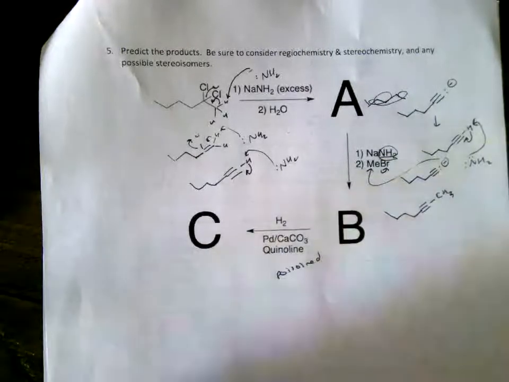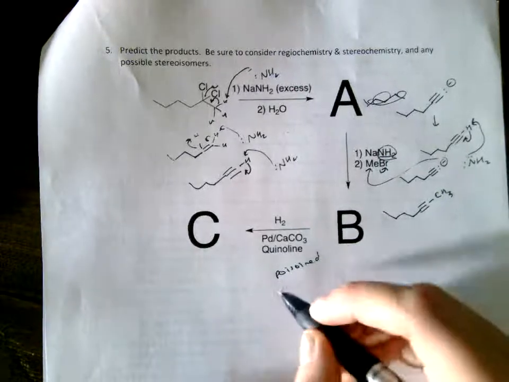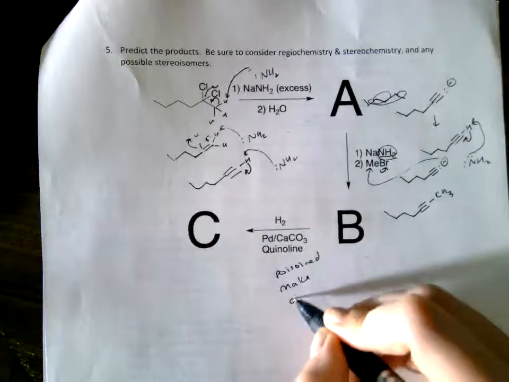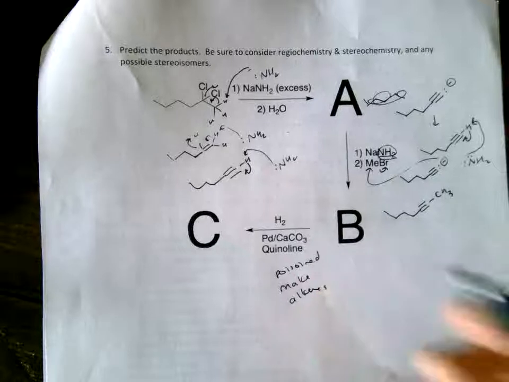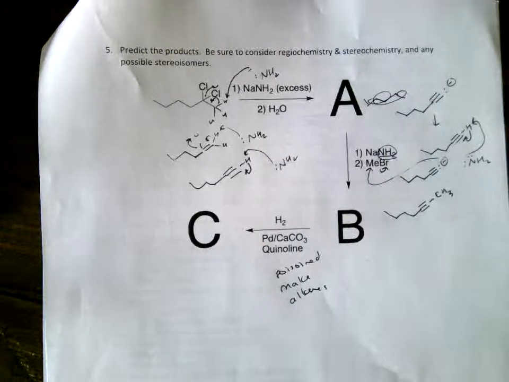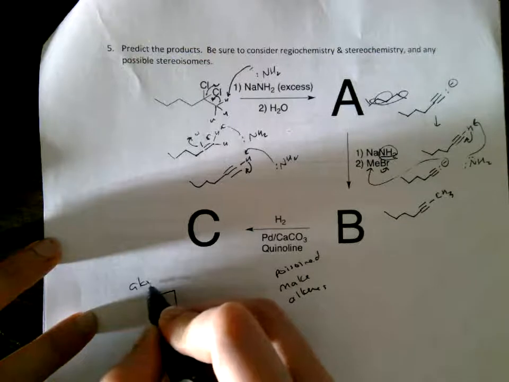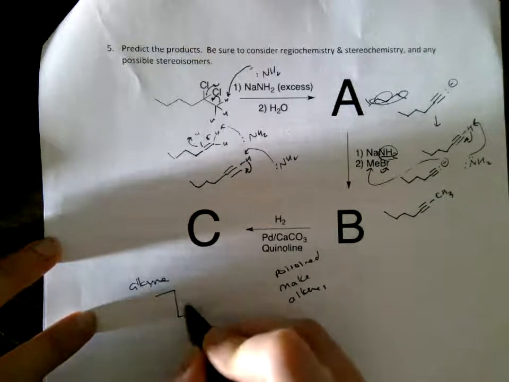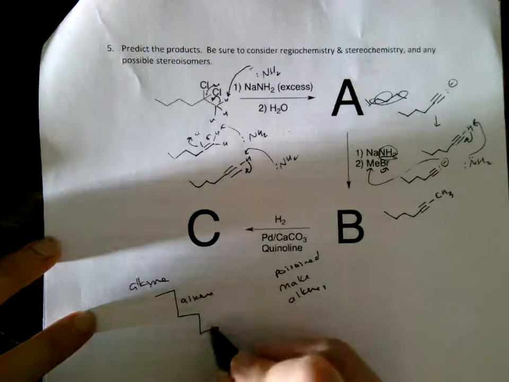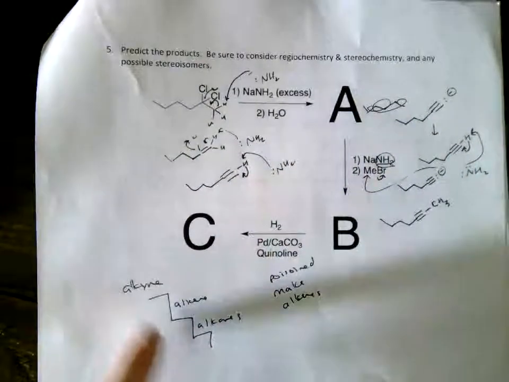So then I asked myself, is it one of the other things we learned in chapter 7 and 8? And we learned about this to make alkenes. We learned that this palladium with calcium carbonate and quinoline and Lindlar's catalyst both are poison catalysts. So we talked about how alkynes will go from alkenes all the way to alkanes really quickly. They don't naturally stop at any point.